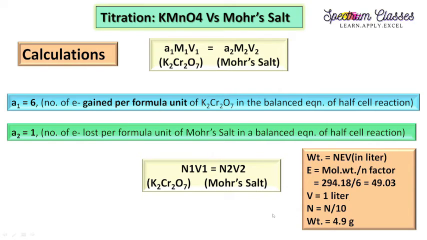One more thing I bring to your notice is that K2Cr2O7 is used as a primary standard, and secondly it is less oxidizing as compared to KMnO4, and it does not react with the organic matter which is present in the solution. These are the properties of K2Cr2O7, and because it is a primary standard, there is no need to standardize it further. That is the use of a primary standard compound.